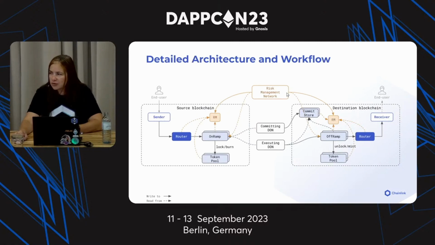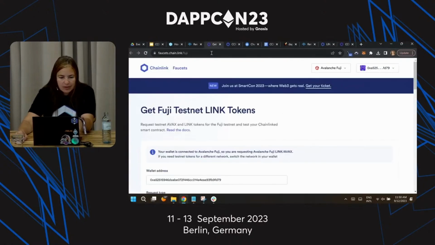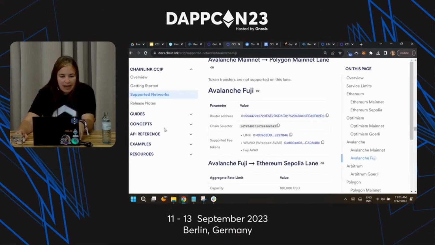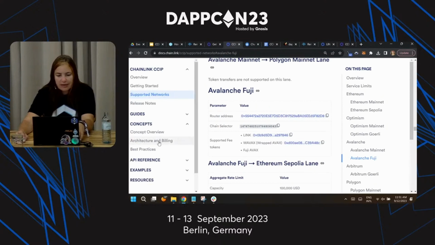And also we have a structure where we are committing and saving the transactions in a smart contract that you can see. So all of these are transactions on the blockchain, and this is transparent, and you can see what happened, to be sure that anyone cannot manipulate this. Okay? Also, if you need more information related to this, you can go to the architecture, billing, and concepts sections, okay?